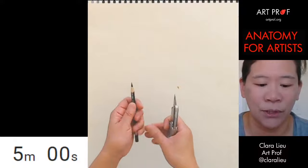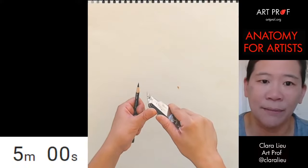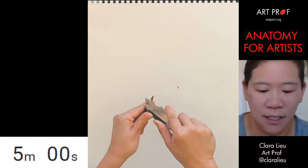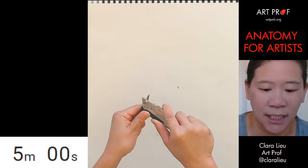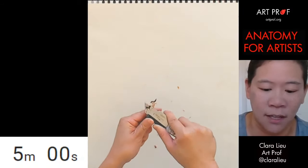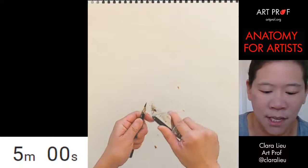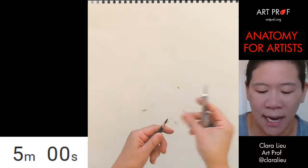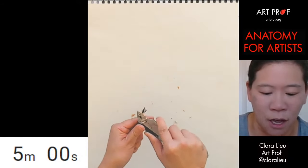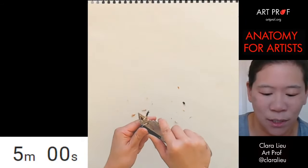So instead, the real key here, you guys, is you take your thumb and you put your thumb behind the knife, and the thumb gives you a lot of control. So when you start to sharpen some of the pencil, your thumb really guides the knife going upwards, and then you can be a lot more gentle, because a lot of these pencils break really, really easily. When you reinforce the utility knife with the back of your hand, it's much, much easier, okay? What I usually do is I want it to be pretty long, because if it's not long enough, you aren't going to be able to make your nice rugs of tone, okay?